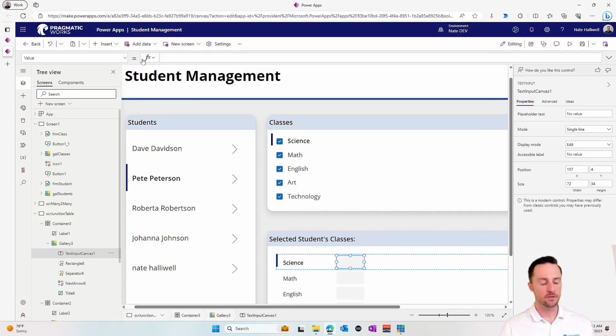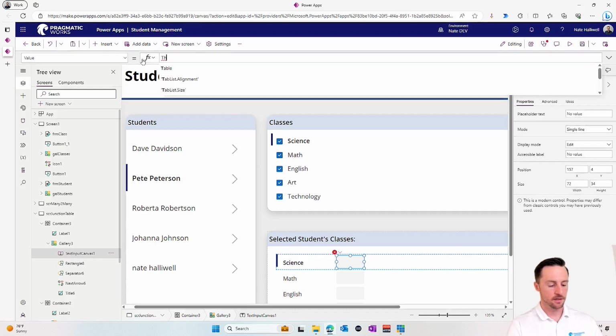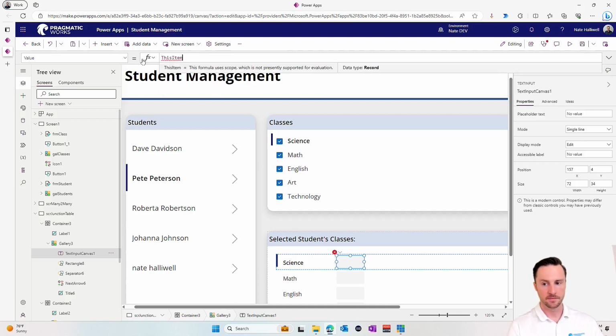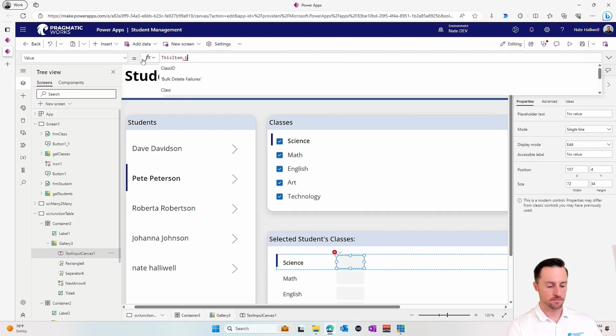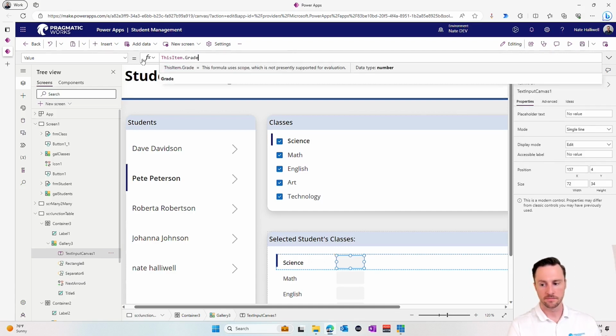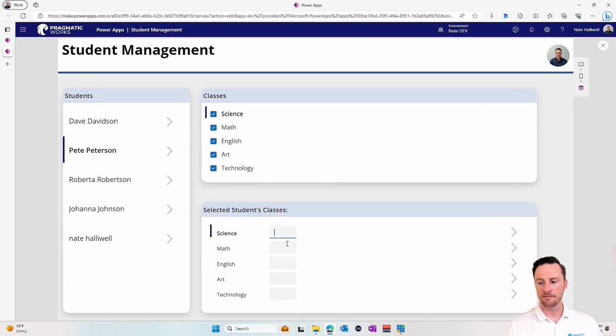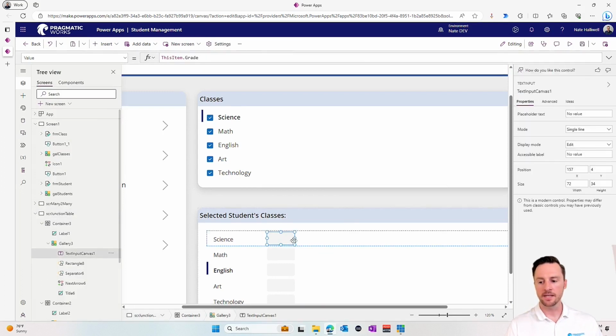So for the value, let's put in ThisItem.grade. And we can see that if we go to play, none of them have a grade yet. But let's let the user know that, hey, this is a text input they can write into here. So for the value, let's use a coalesce formula.